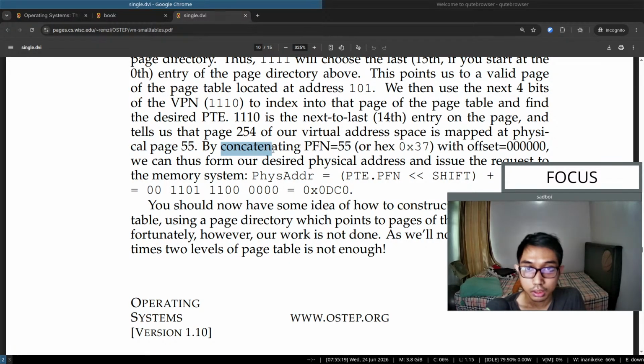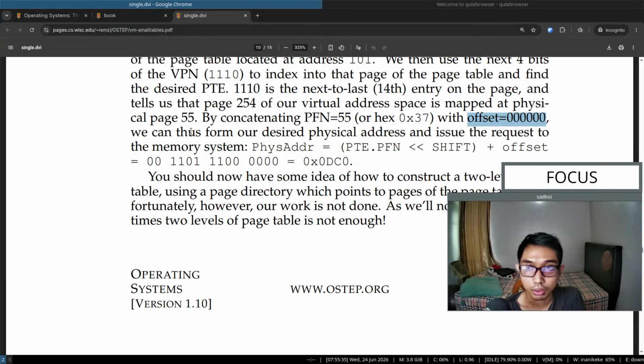By concatenating page frame number 55 with offset 0, we can form our desired physical address and issue the request to the memory system.